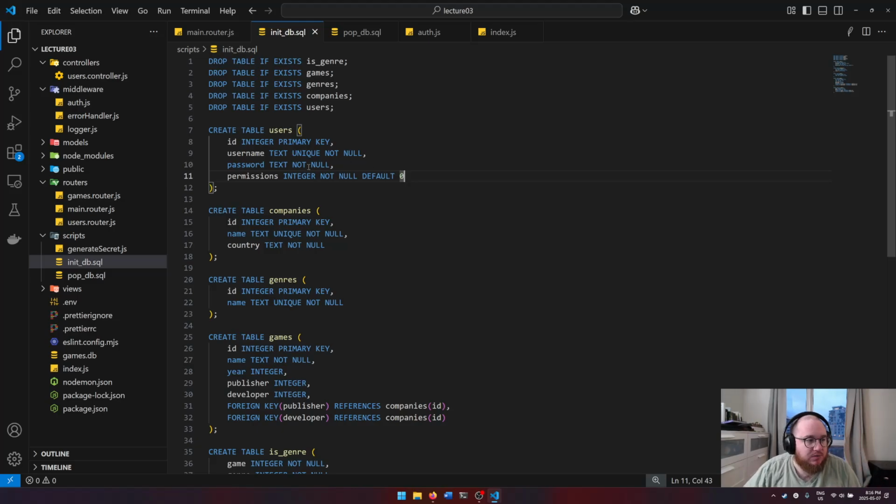The first thing we did is we set up permissions in the database, and that's all we need. We're just going to need the one integer in the database for the permissions.